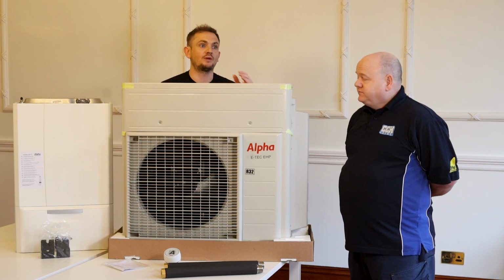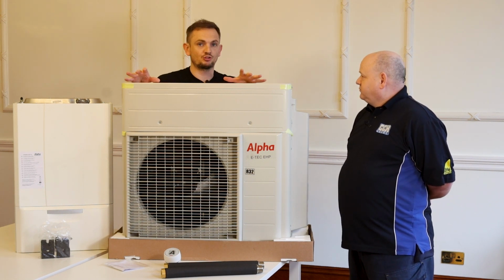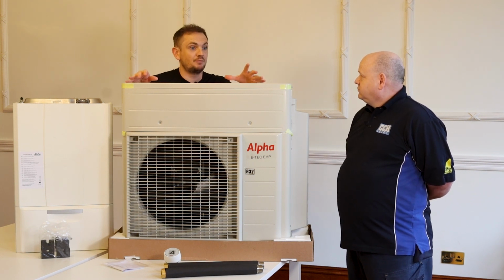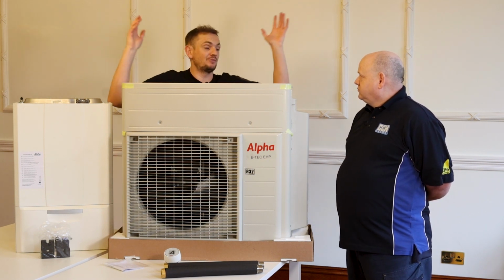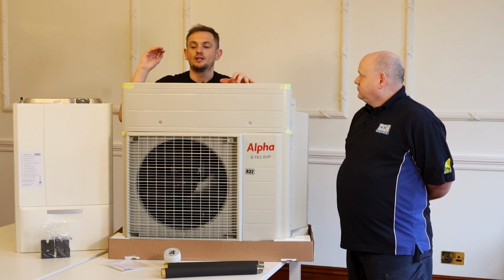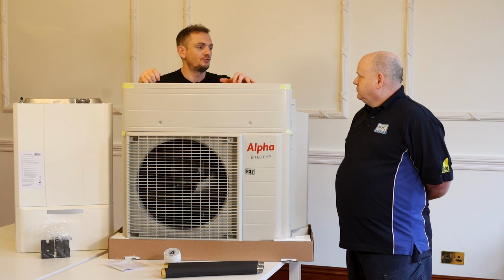The problem with hydrogen, what we learnt on the day when we did the hydrogen house, there's a myth that the infrastructure can't take hydrogen. It can take hydrogen. The rule is, if gas leaks, hydrogen leaks. And if hydrogen leaks, it's actually a lighter gas, so it'll go out into the atmosphere much quicker than gas would, so it's actually a bit safer. The challenge with hydrogen is the production of hydrogen that's not come from a fossil fuel source.